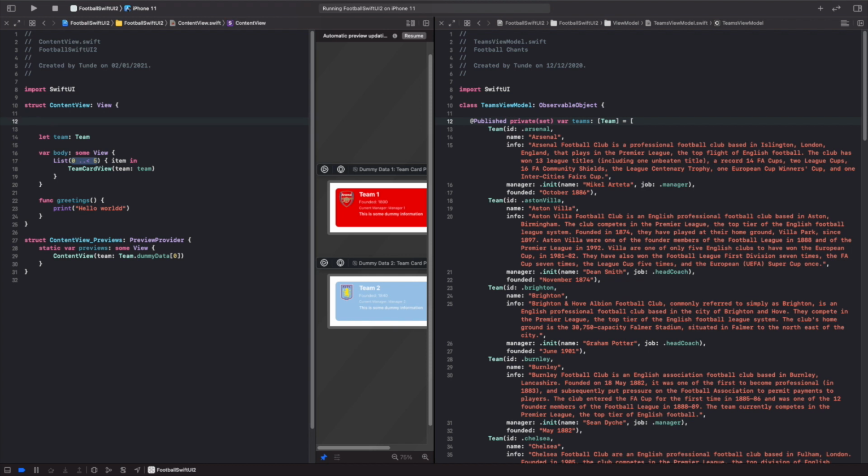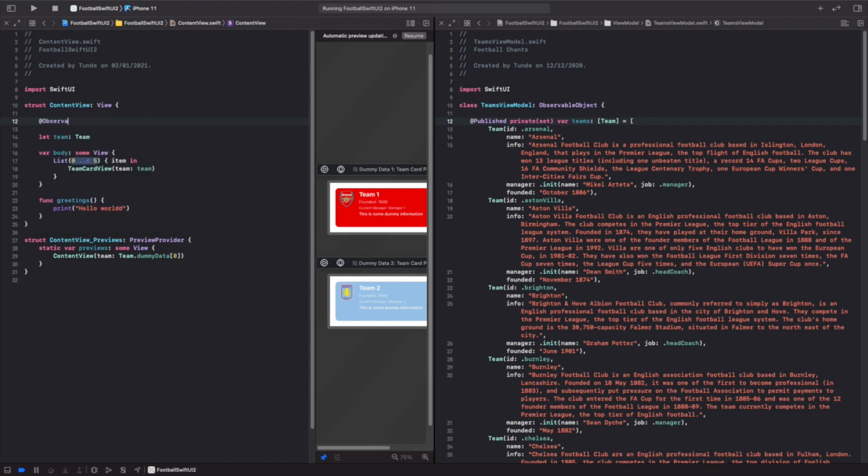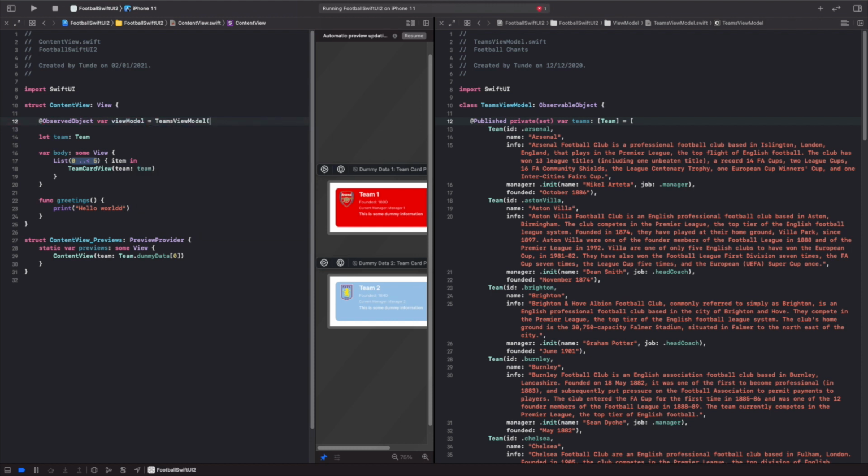So let's just say @ObservedObject, wrong one. So @ObservedObject, and then this is going to be for our view model. So our view model, teams view model. Right, cool.